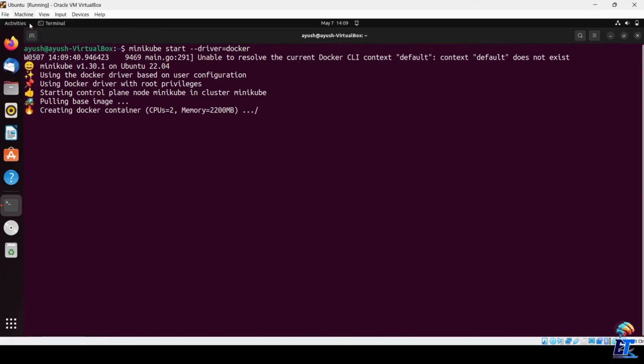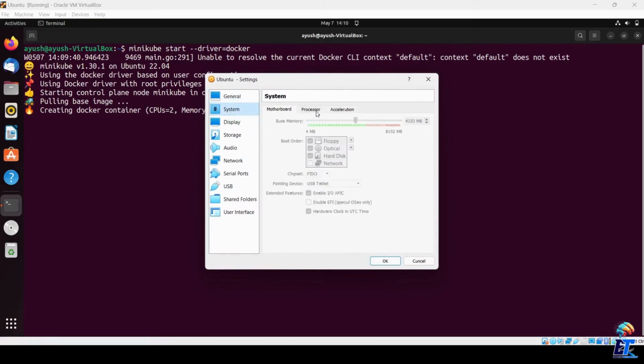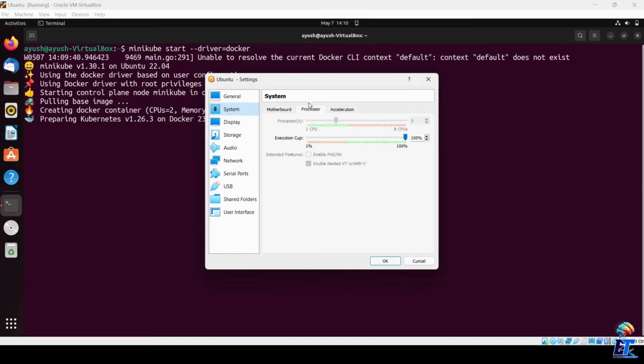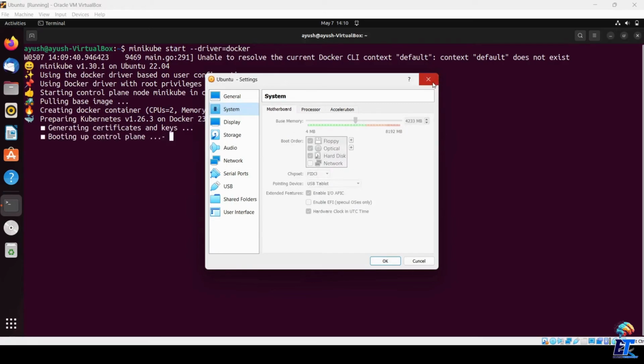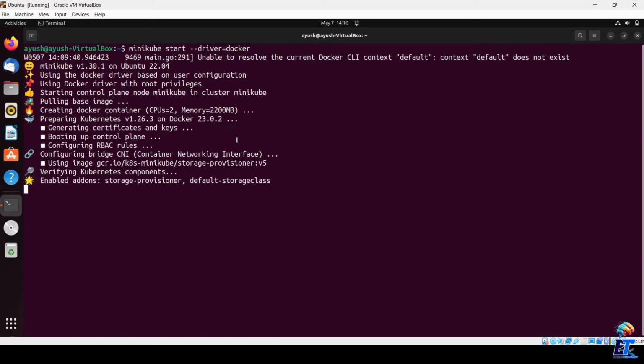When you go into the system settings, in the processor tab you should have two or more CPUs, like 3 CPUs. These things you should keep in mind. So it's creating. It doesn't take much time here, but the first time in your case it can take longer.